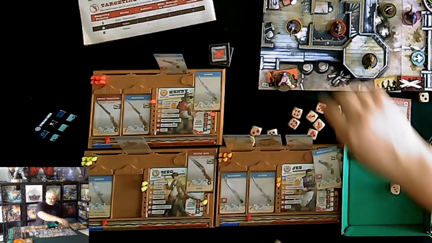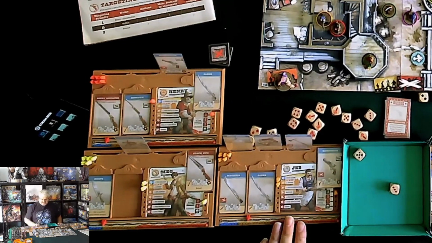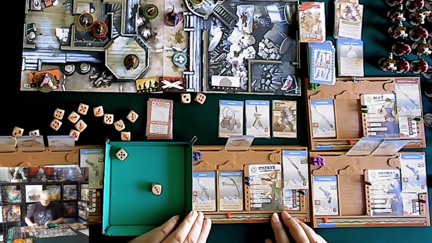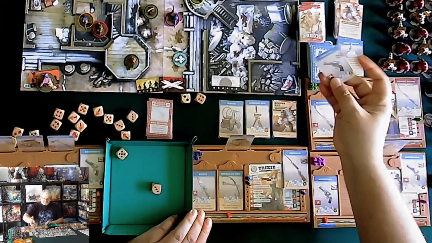And he's going to have to move because he's going to have to get out of line of sight. And now we're over to Trixie. So Trixie, again, has no way to attack the abomination. She's up on a balcony, but she's townsfolk, so let's do some searching.